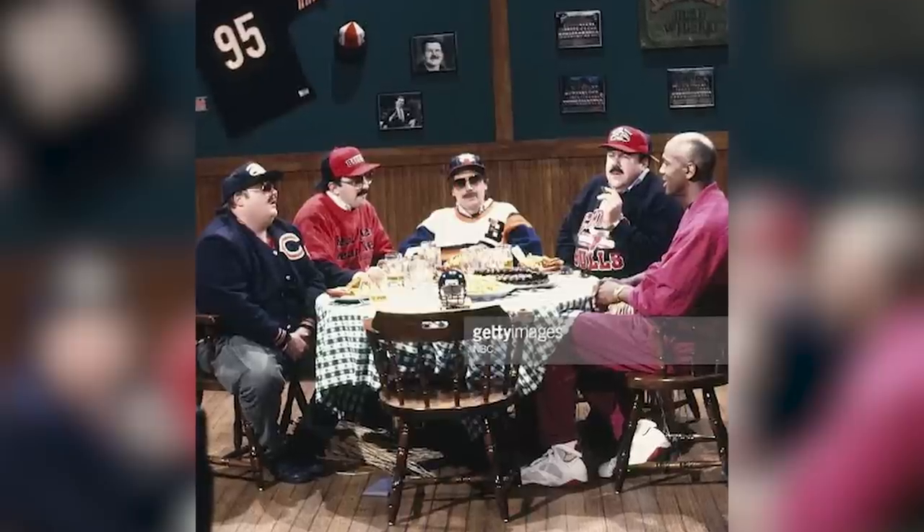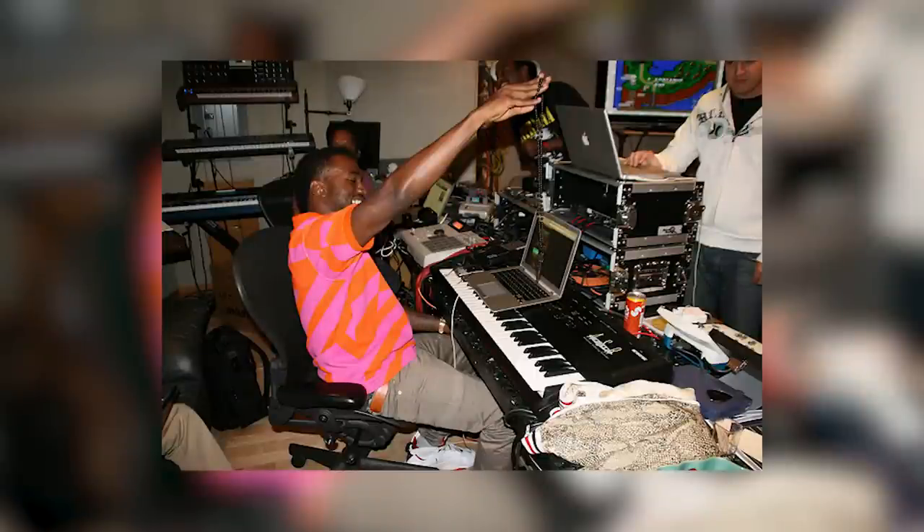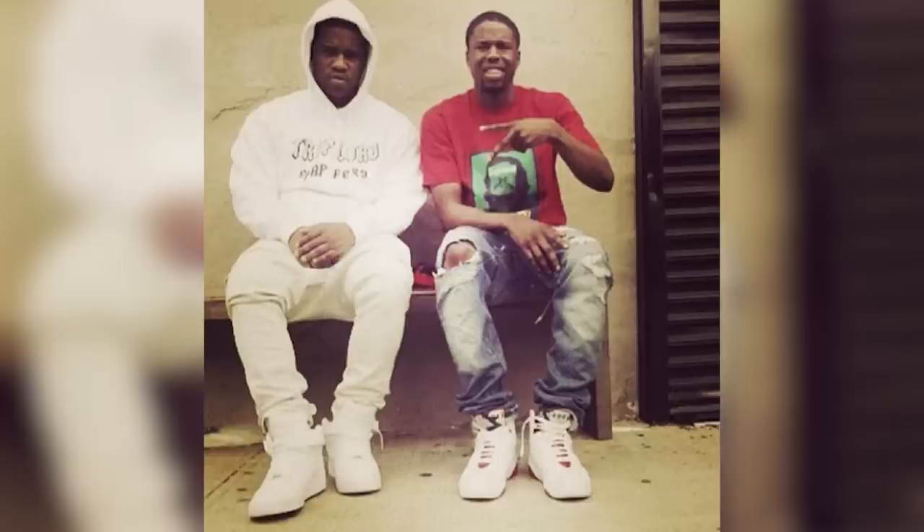Michael Jordan would sport the Hare Air Jordan 7 on a variety of occasions, such as its appearance on Saturday Night Live and in games against the Cleveland Cavaliers. Aside from its original retail release back in the early 90s, the Hare Air Jordan 7 would be a part of the CDP pack back in 2008, as we've seen the likes of Kanye West rock it during a studio session, Jay-Z as he took in a New York Knicks game, and ASAP Rocky, which he posted on his Instagram account, which you can check on Celebrity Sneaker Stalker featuring our very own Ian Stonebrook.